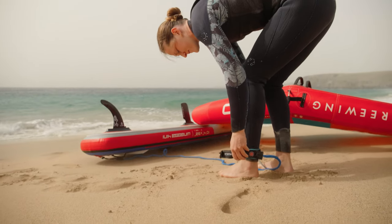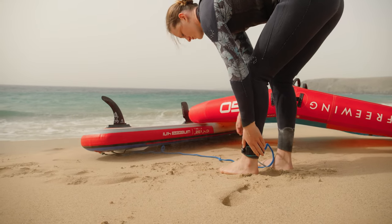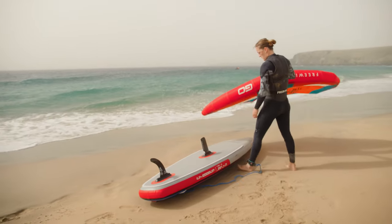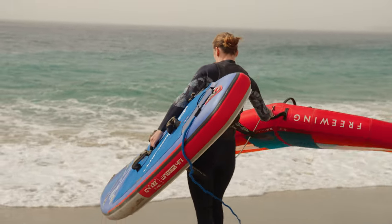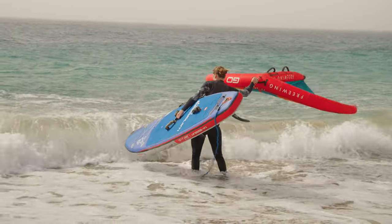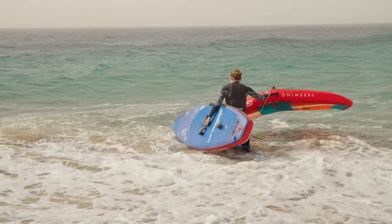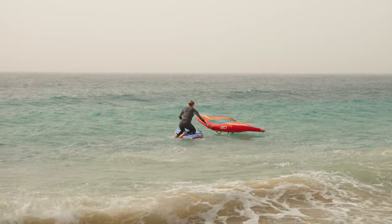To make entering the water easier, if you're wearing a wrist leash, wear it on your downwind wrist. If you're wearing a waist leash, make sure the leash is free and clear and the wing is flagging downwind of you, holding onto the neutral handle. Have the board upwind of you. We can either carry the board by the centre fin, or if we're not using the centre fin, we can use the centre handle on the board itself. As you enter the water, keep the wing downwind of you. Walk in until you're at least waist deep. You can now climb onto the board from the opposite side to the wing, get into your starting position and move off.